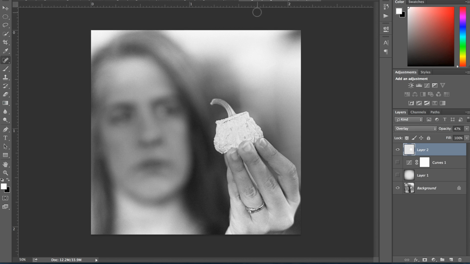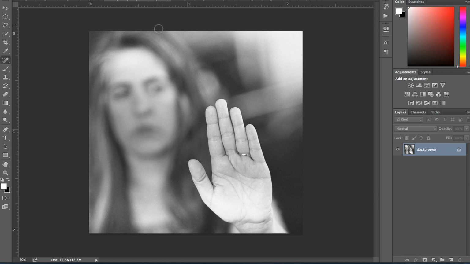So at 2.8, we're very blurry here, and she's got an object that she's holding in her hand, this small organic bulb thing, and you can see she's a little blurred out, maybe almost too blurred out. I'm realizing that with that kind of proximity, right about f4 is where I want it.